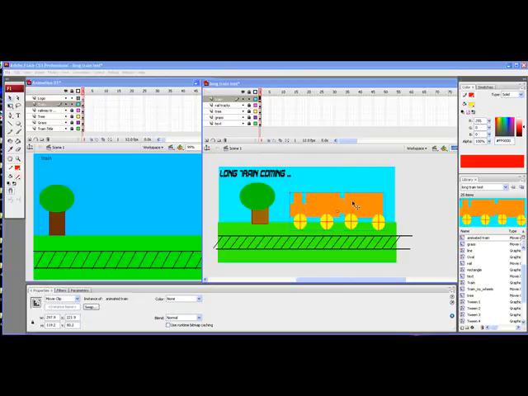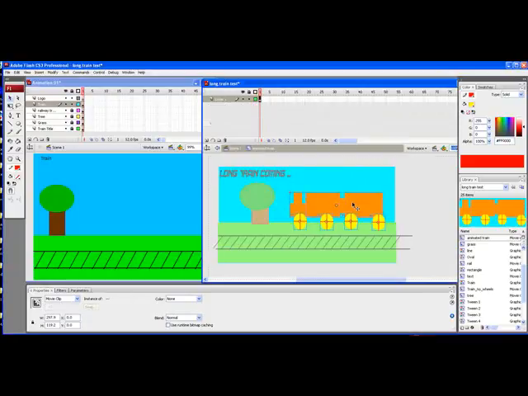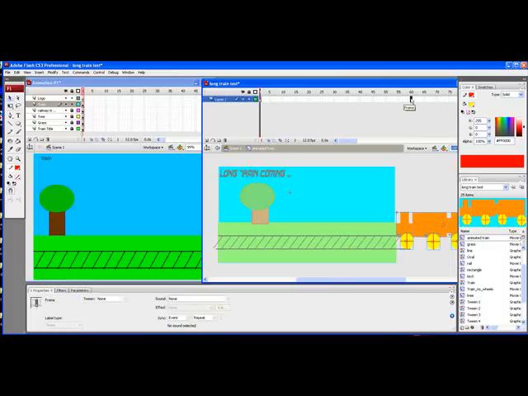We're going to move the train on the railway tracks off stage. Make sure you're on the first frame position, so the train is on the far right, and then we're going to go up onto frame 60, and we're doing frame 60 because this is 12 frames per second, and we want the animation to take 5 seconds.